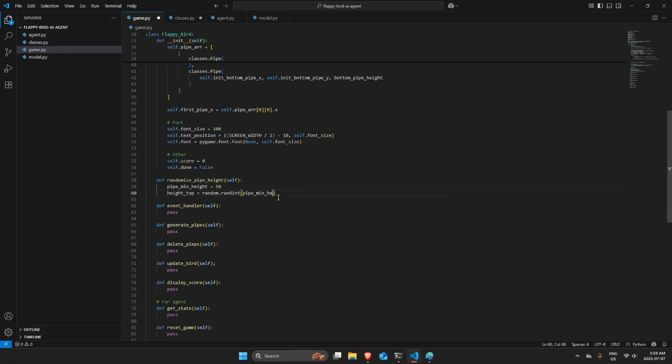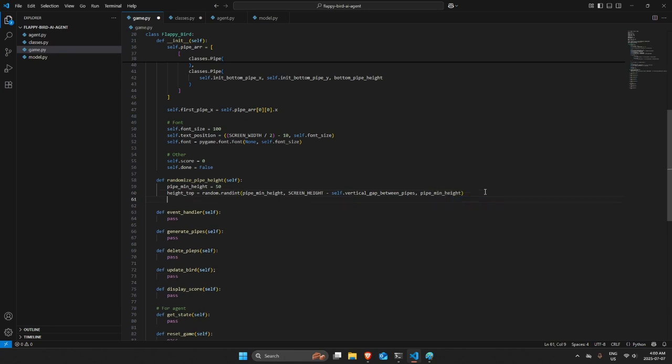Oh yeah, so our minimum pipe height for the top pipe is going to be the variable we just set, and the maximum pipe height is going to be screen height minus the vertical gap between pipes, and also the pipe min height.